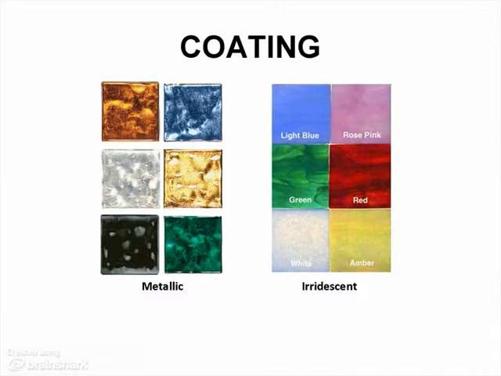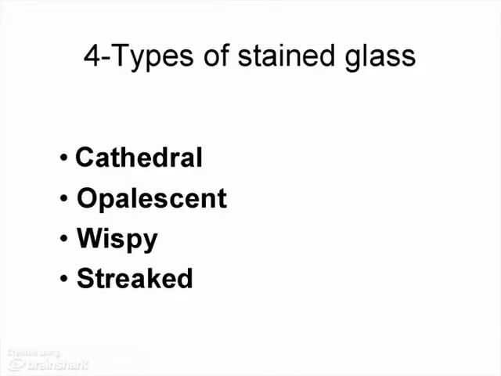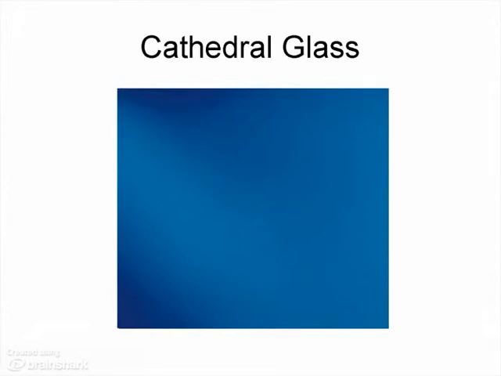Frosted glass makes it seem a little antique feeling. There are countless scenarios. Just remember, a coating is another option to add interest and dimension to your stained glass project. Now that you know all the factors to consider when choosing your stained glass, it's important to know that in the industry there are four main types of stained glass, each having specific design features of the factors I already went over. There is cathedral glass.